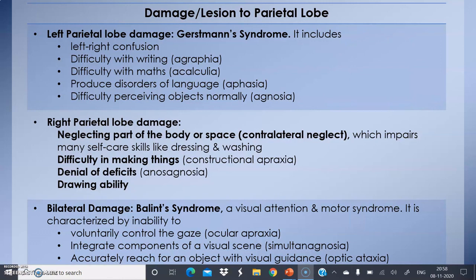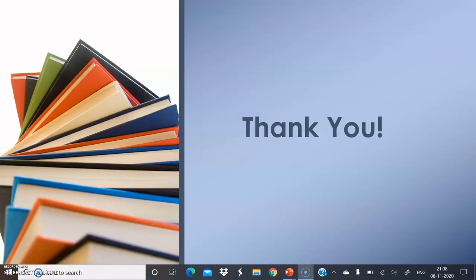So for a quick recap of the parietal lobe, there are two important regions that we discussed, the somatosensory cortex and the central region of the parietal lobe. So in this video, we discussed the frontal and parietal lobe as part of the 4 lobes video. Now, the occipital and the temporal lobes will be discussed in the next video.